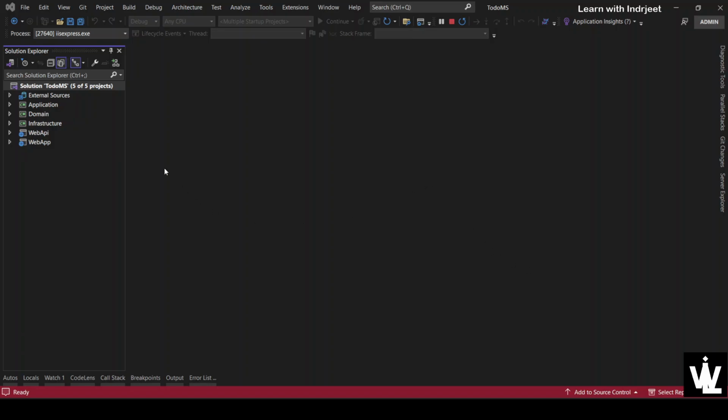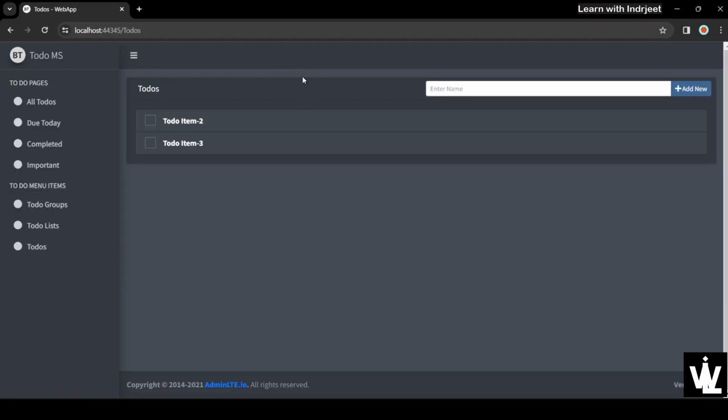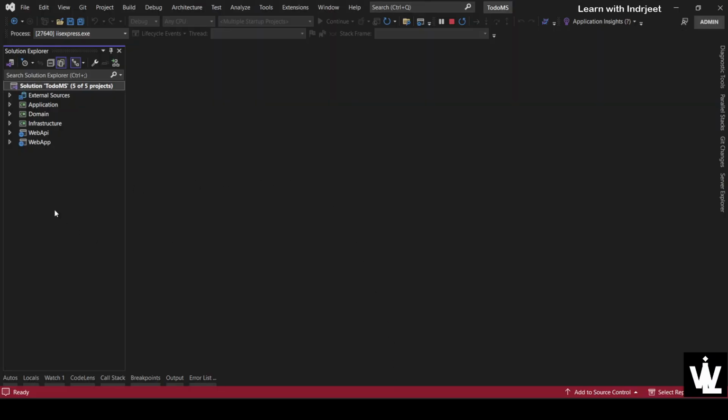So here we are in Visual Studio. I have got the application running, and on the to-dos page, we want to implement a button on the click of which we get a modal pop-up which gives us the facility to add or edit a to-do with all its details that are there in the to-dos DTO model. So let's go back to our page.